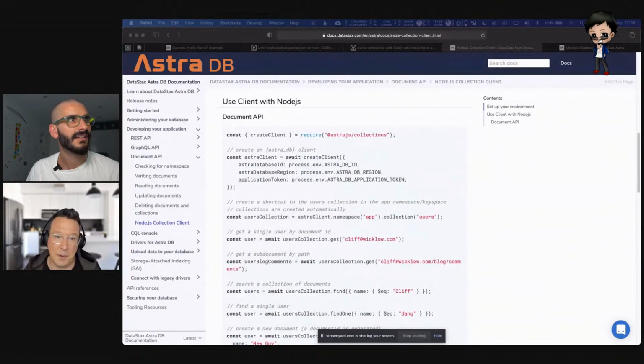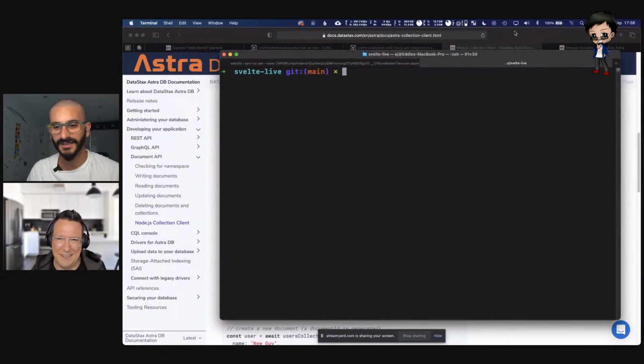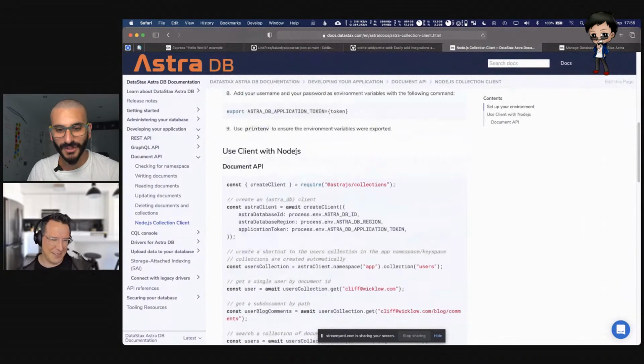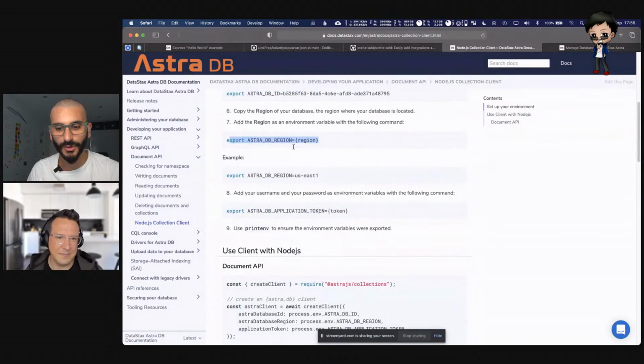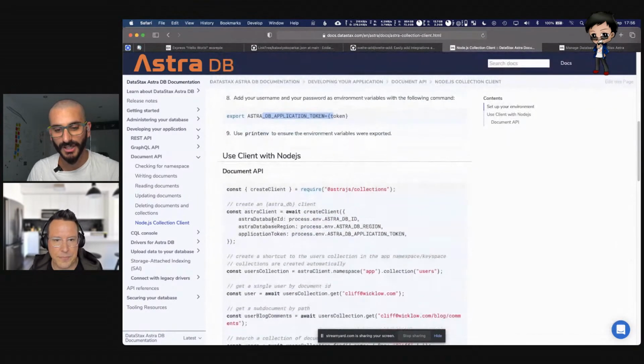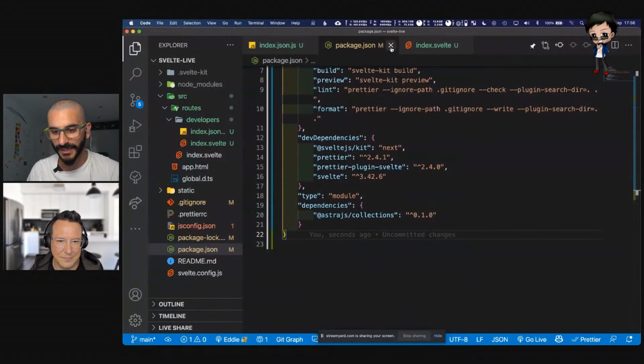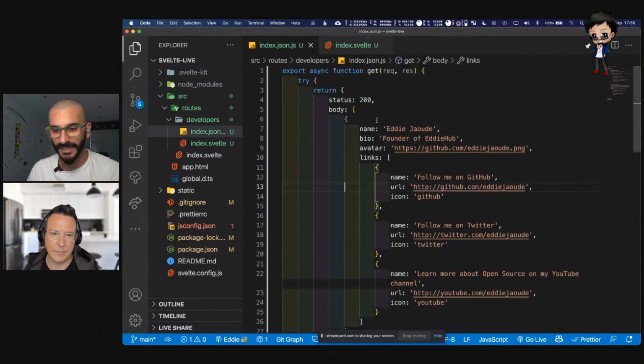So this is cool as well because I don't think I'm actually connected to a REST API with it. So we'll see how this goes. Awesome. So I've just followed these parts here. I've done the exports for the database tokens and so forth, and I've done it off screen so no one saw my tokens. So they should be there. And so what we need to do next is in the code, we've installed the astra.js, which is just a wrapper around a REST client, just to make it a bit easier for us. So you can go over a normal REST.